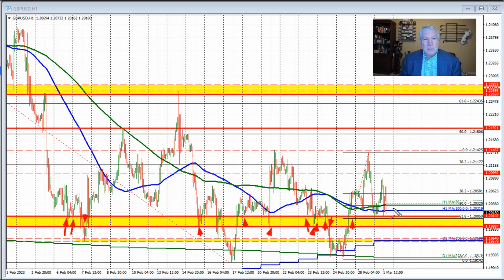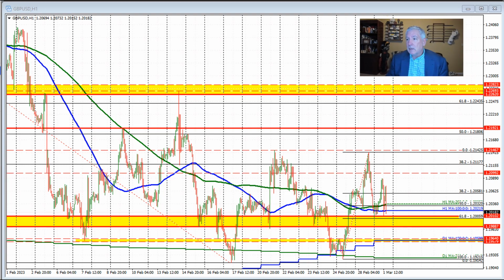And if the price is able to move below that level, that would open the door for a retest of the key 100-day moving average. That's this blue line right through here. 1.19599 is where that level comes in. Also, it's near this swing area here where you had a swing low, swing high, and then swing highs through here before breaking to the upside in trading on Monday. So this area right here is going to be a key level if we're able to break below the 1.2010 level down to 1.1988. So right around the 1.20 level, that would be key for the sterling versus US dollar.